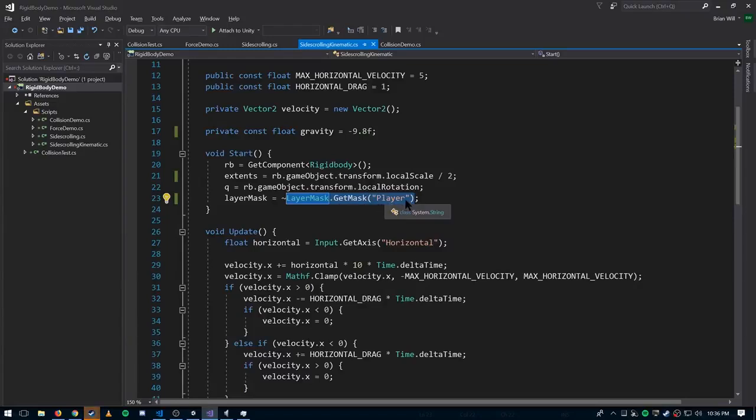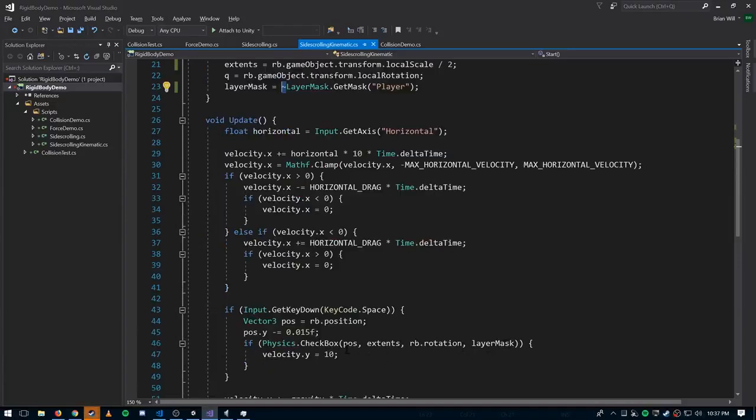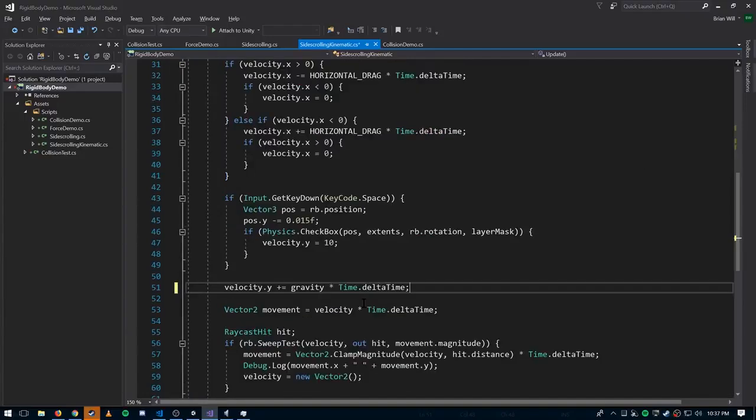And this layer mask, it's a bit field mask, which I won't explain right now if you're not familiar, but in short, it's an integer where the individual bits represent a yes-no value. So it's an int value here, but in this case, we want all of the bits to be 1 except for the bit that represents layer 8, our player layer. So this call here, LayerMask.GetMask with the name player, gets us back a bit mask where only the bit representing the player layer is 1 and all the other bits are 0. But then we do the bitwise not operation and that flips all the bits. So we get a layer mask effectively where everything but the player layer is enabled.